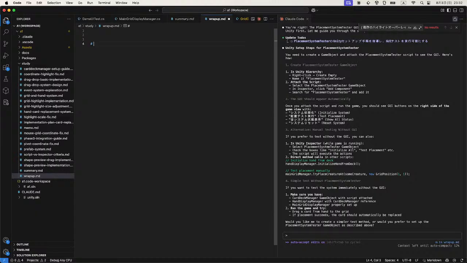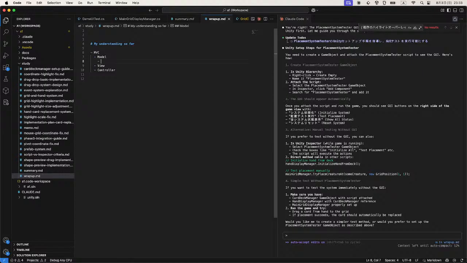So, my understanding so far. MVC model. MVC architecture, or model view controller.